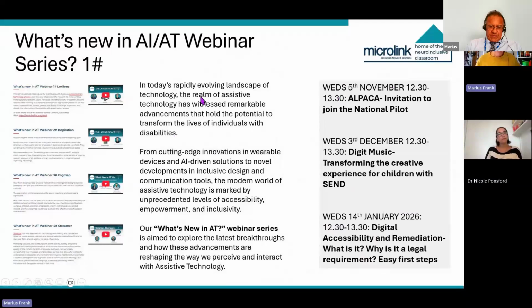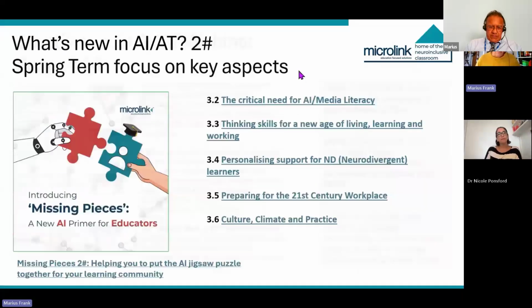Yes, schools in our tent will get access to so many of the emerging technologies that are happening. But as you can see, we have a string of monthly webinars where we focus on either individual apps, which are disruptors, which will aid the journey towards inclusive practice hugely. We're looking forward to running some of those. We are also, Nick, aren't we, looking at AI in education? Not necessarily the stuff you might get from government, but the stuff that might be missing. And that's why we call our webinars, and in the spring we're going to be doing this, Missing Pieces.